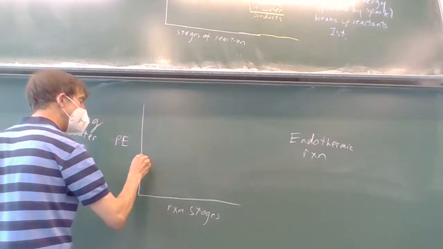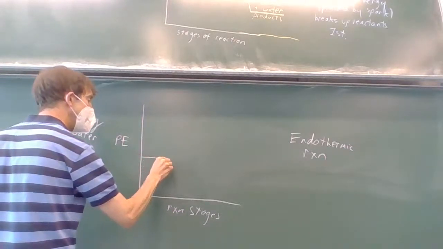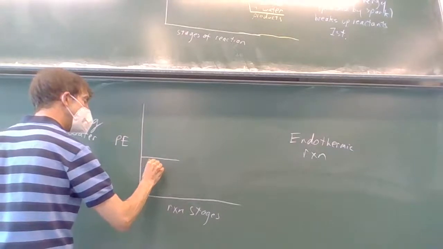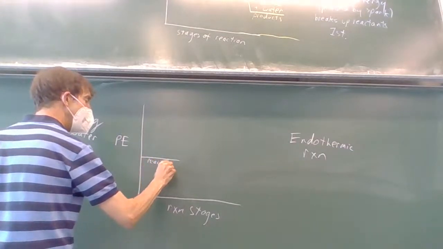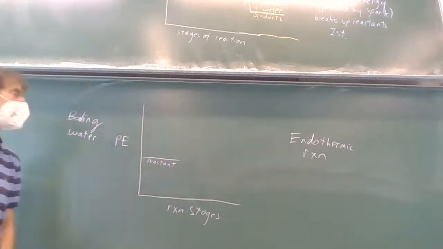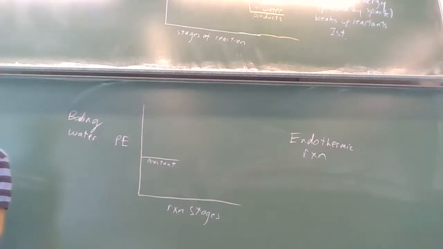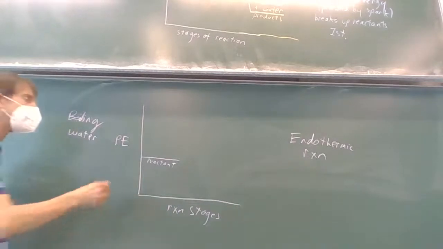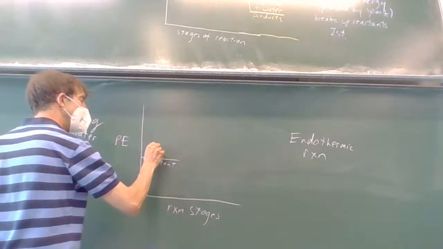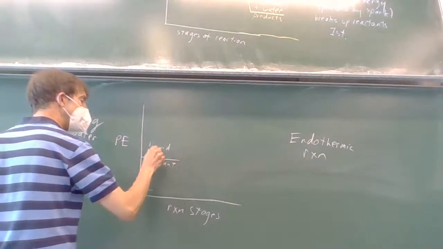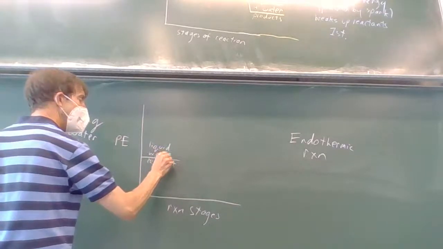And this time I'm going to put in my reactants. Well, I only got one reactant. So if I'm starting with boiling water, I'll go back to Tully. If I want to boil water, I got to start with water in what phase? Liquid water. So really, we're talking about my whole reactant is liquid water.